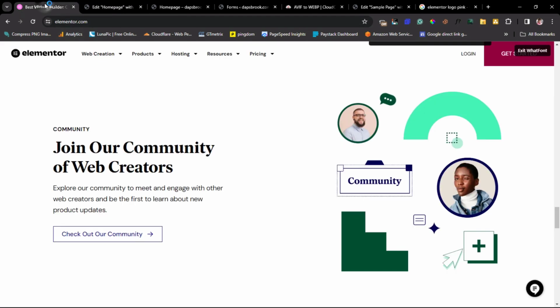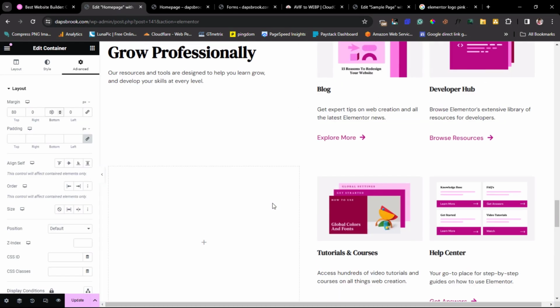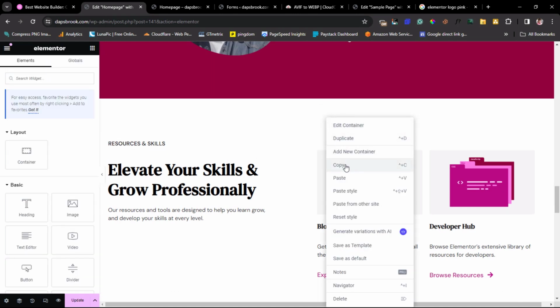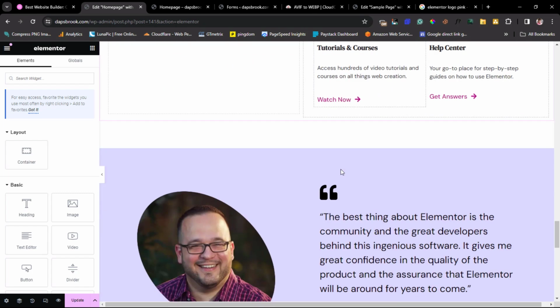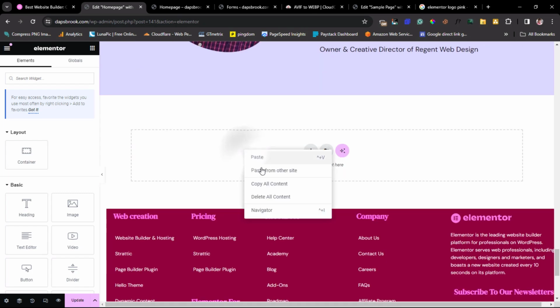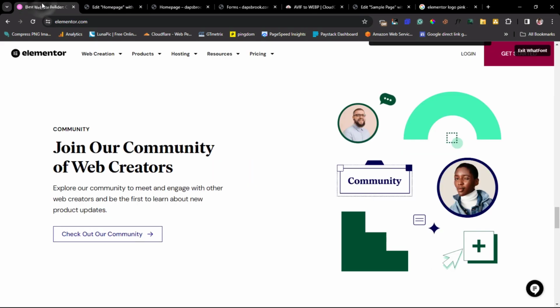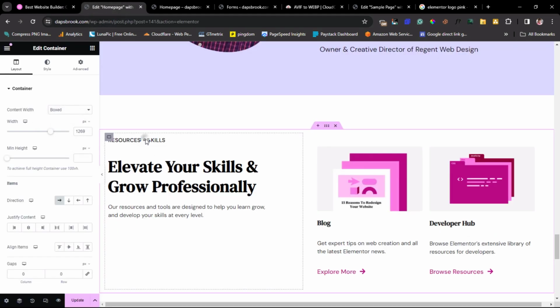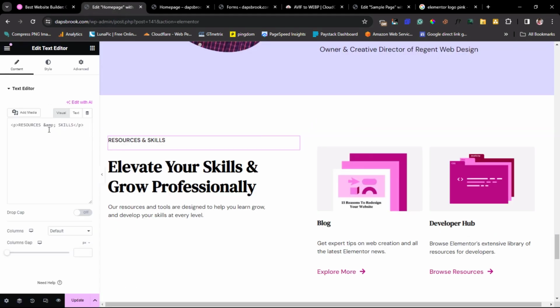And then let's come to the next thing here, image here, and then a text and a button here. Okay. Also able to do that, let's just copy something here so that we can use this as a template. So let's copy this and let's bring that here. Let's paste that here. Good. So now let's come here. So this says community. Let's copy this. So change this to community.